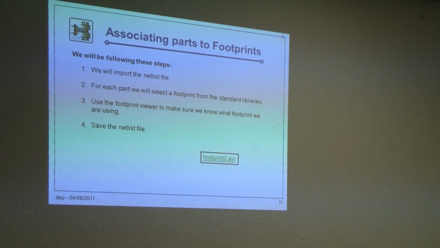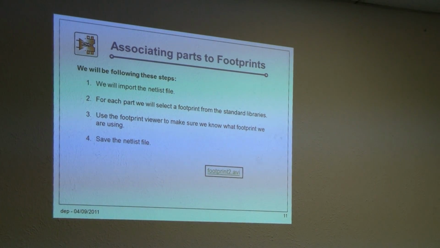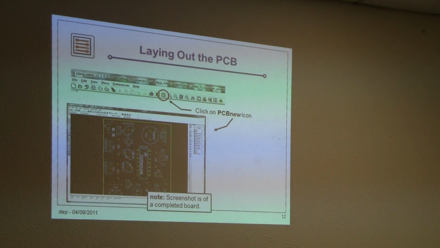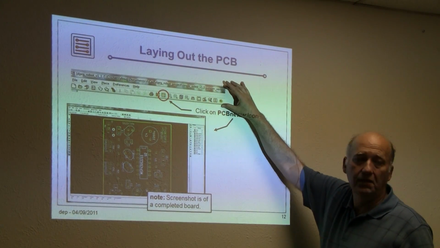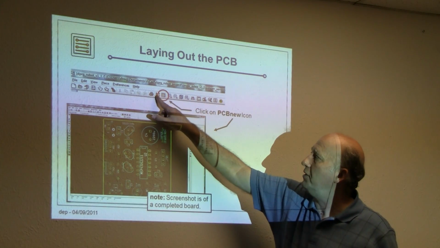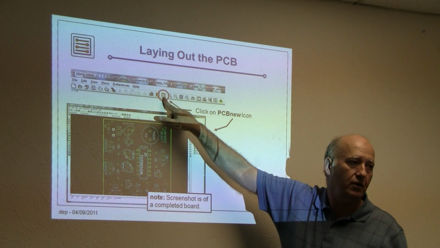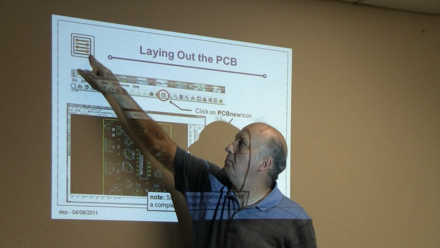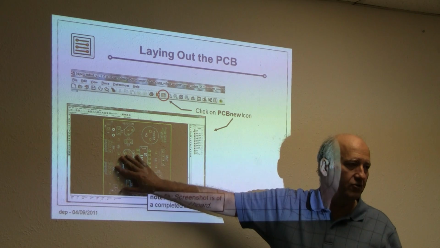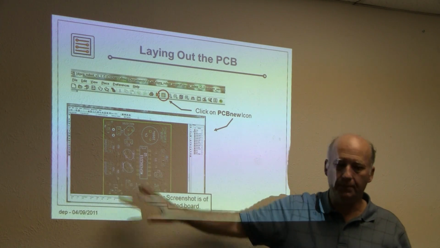All right. So we've done 2 things now. We've created the schematic, and we have associated footprints with each schematic symbol. Okay. So now we're going to start laying out the PCB. This again is the EESchema toolbar, and where we were on this icon before, now we're going to use this icon, right up here in the corner. When we click on that, we're going to see this, except we won't have the board here. I just dragged in an old picture with a board in it.